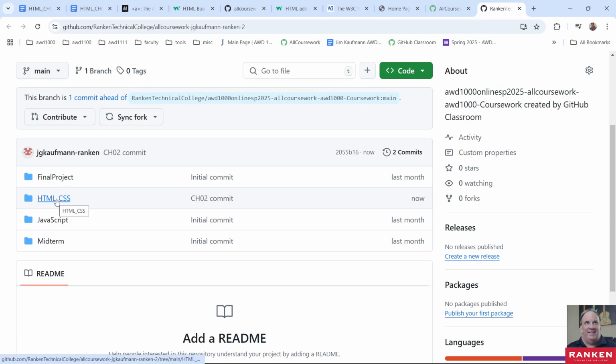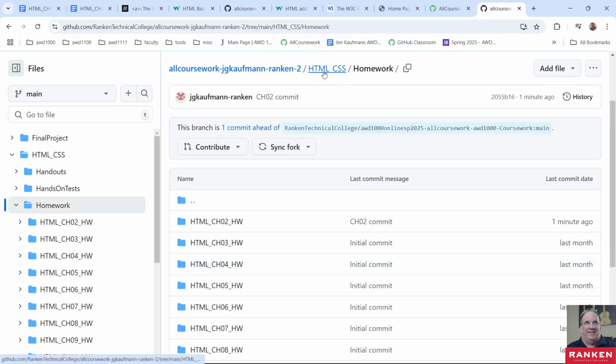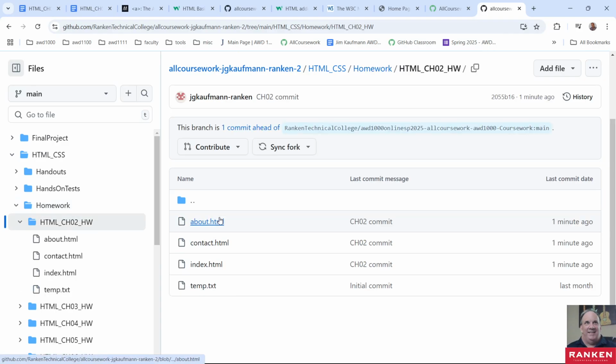So now this is committed, and this is how you're going to commit all your different assignments. And so what I'll be able to do is come in here, and I'll be able to verify that you've got your homework submitted, and then I can go ahead and grade it. And make sure you put it in the right directory. It's important to put things in the right directory. So that was a homework assignment under HTML. And then after I grade your homework, I will upload a file with the grade and what points I might have taken off and what your score is.